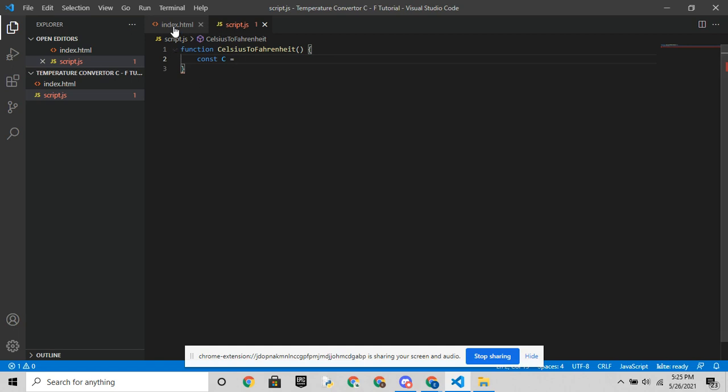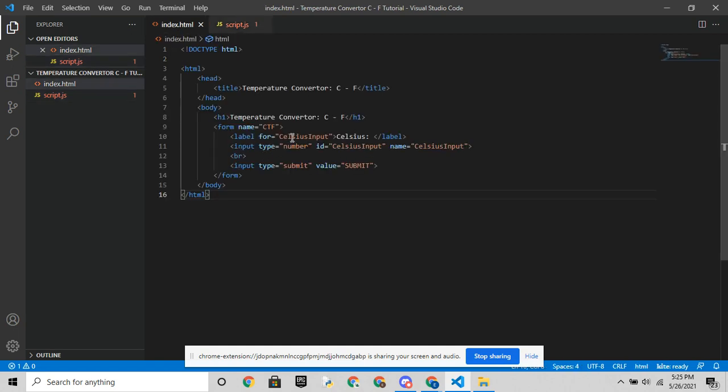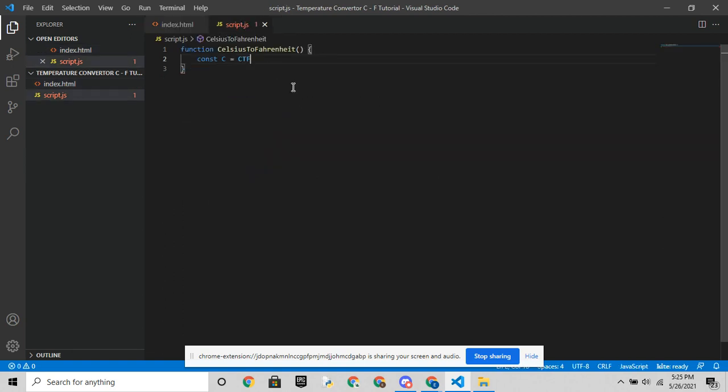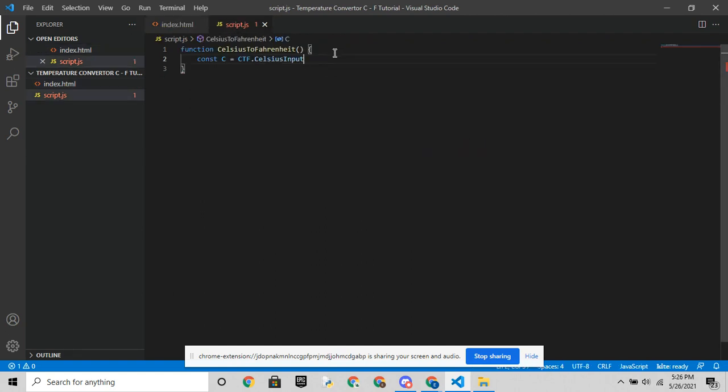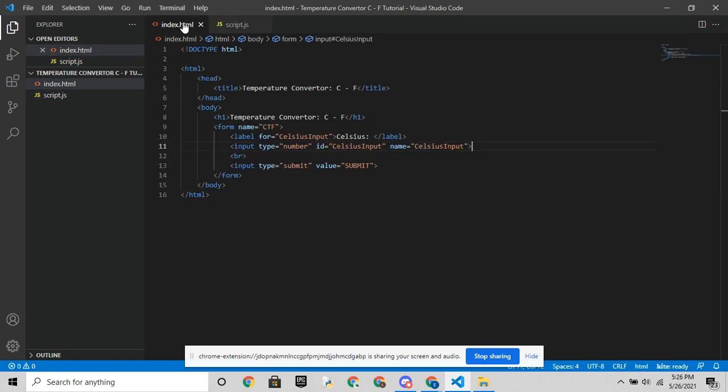To get that, you get the name of the form, which is CTF, dot the name of the input you want to get the information from, dot value. That gives us what they entered, and that's it.